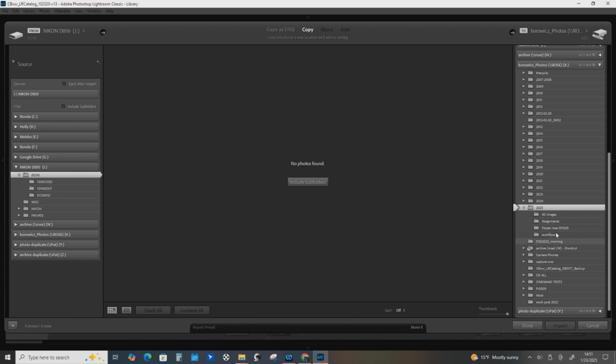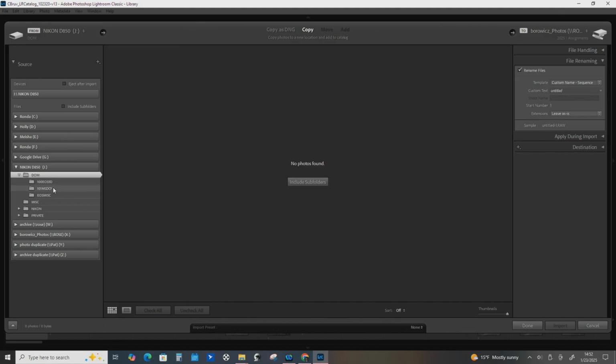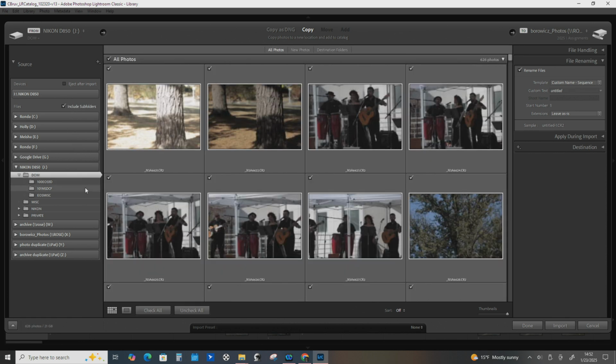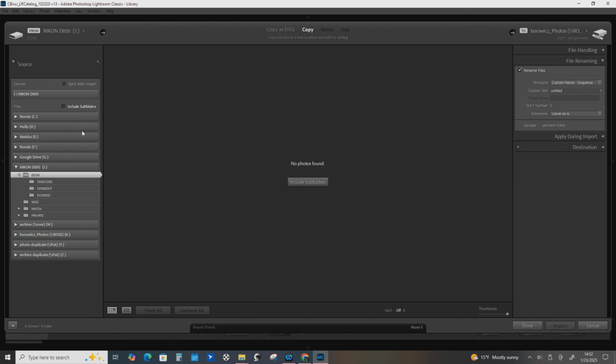I deliberately have not made a workflow. Well, it's there, but ignore it. I have not made a workflow file inside of this yet because of how I'm going to do this. Okay, so go over here. You're going to want to select the images that you're importing. If you have include all subfolders on, every picture that's on that SD card will just appear. I usually leave this off so I can just go into specific folders.